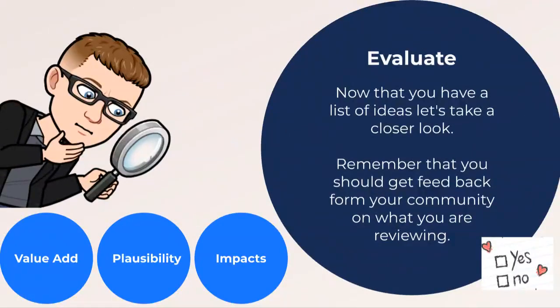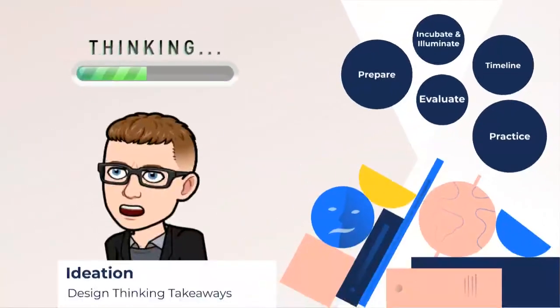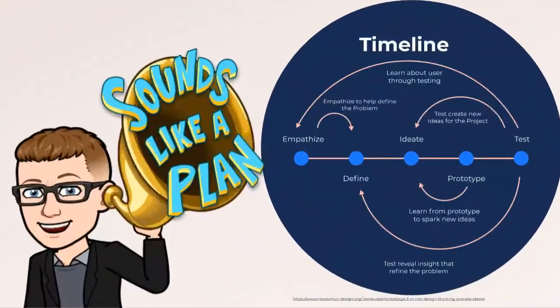And remember, we should get feedback continuously throughout this process. If we're not talking to the community we're reviewing this for, then it's not going to work in the ideation, right? Which brings us to our timeline. This is a really cool graphic. The link is listed below this graphic that I found online. And I really like this graphic because it shows how this is a continuous improvement process, and how, throughout the entire design thinking process, things can refine and circle back on each other.